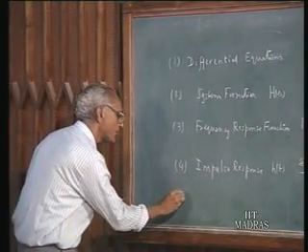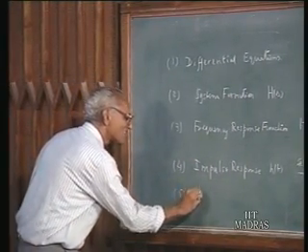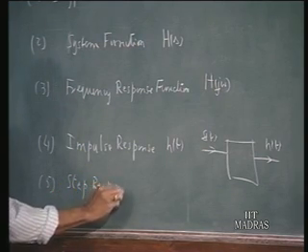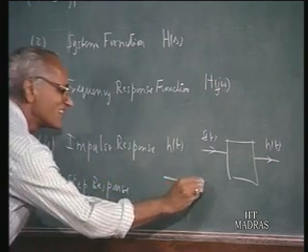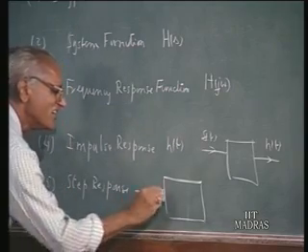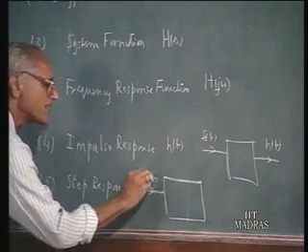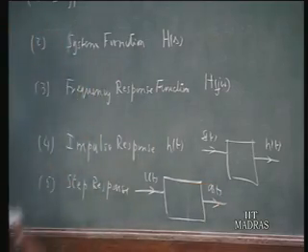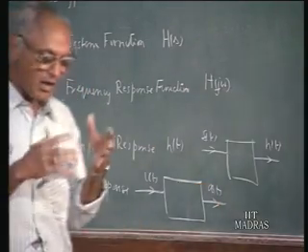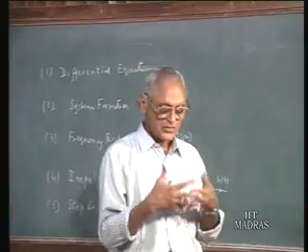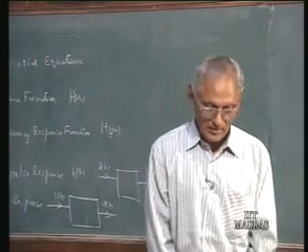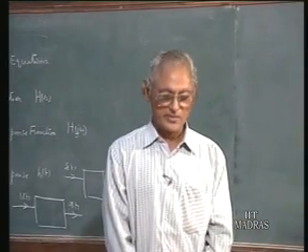There is yet another way, what is called the step response. So here you are giving u of t, the unit step, as the input, and what you get at the output is the step response. These are all different ways of characterizing a linear system, and all are equivalent. Each will give complete information about the system which you need to solve for the response under any given excitation.